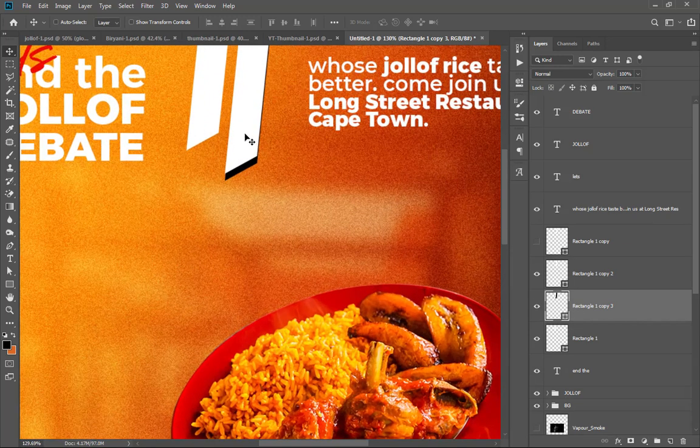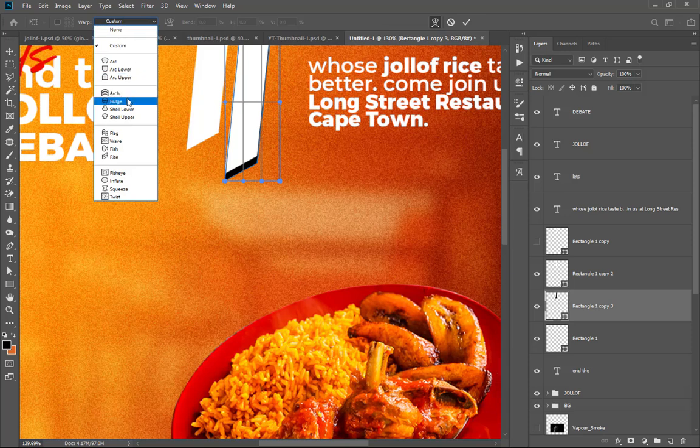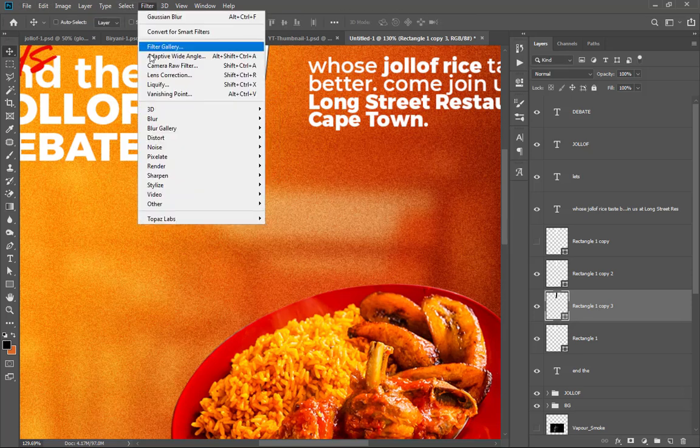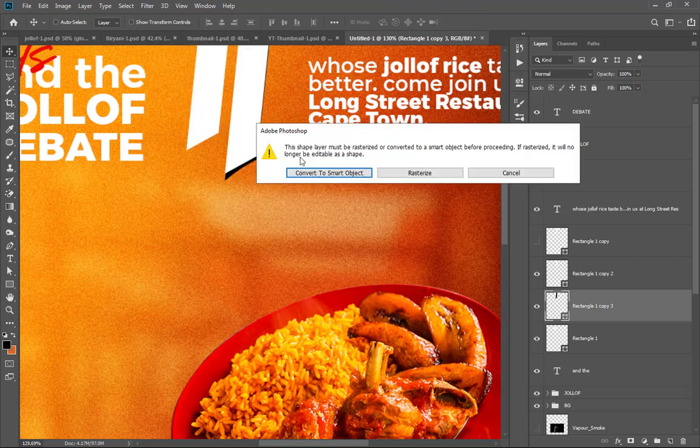Let's zoom in. Press Control T on the keyboard. Let's change the styling a bit by pressing this button, go in here and change it to arc. Now let's reduce the bend. Okay, now let's add a bit of a blur to it.